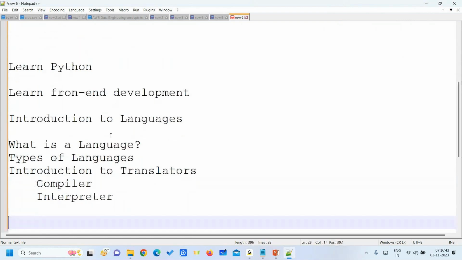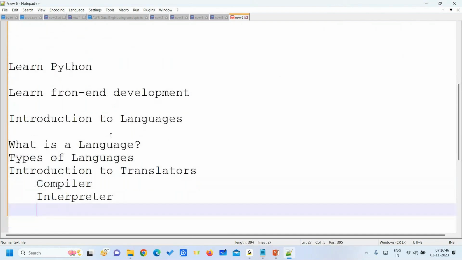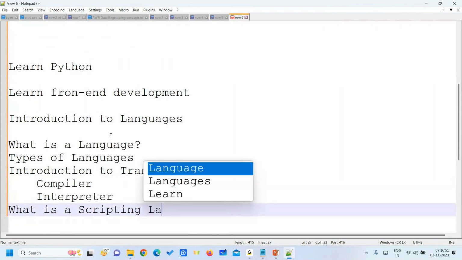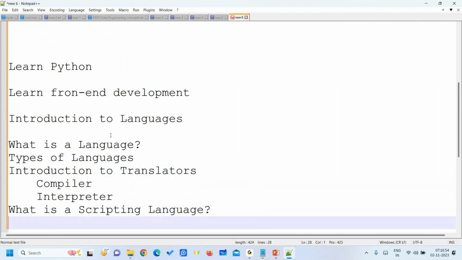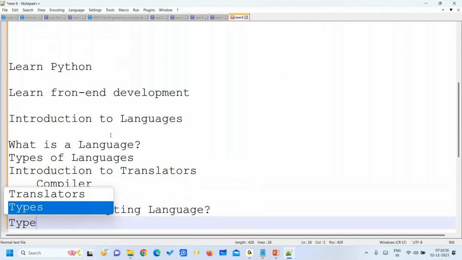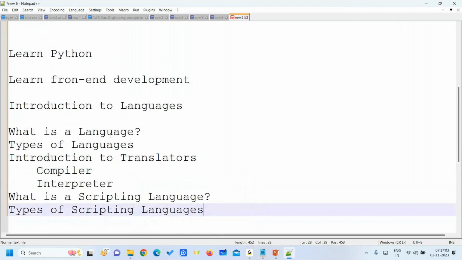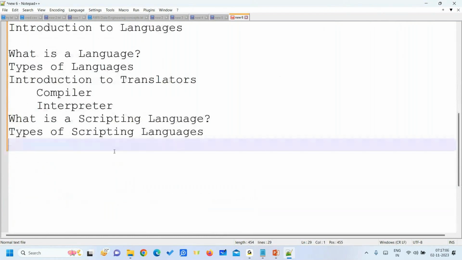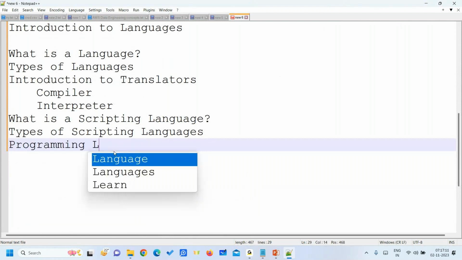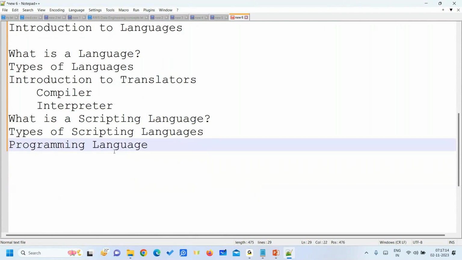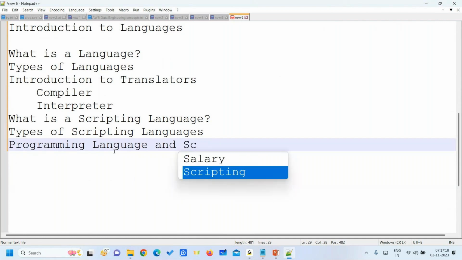Okay, and what is a scripting language, and types of scripting languages, and then what is the difference between programming language and scripting languages.